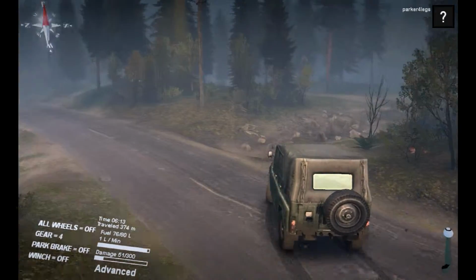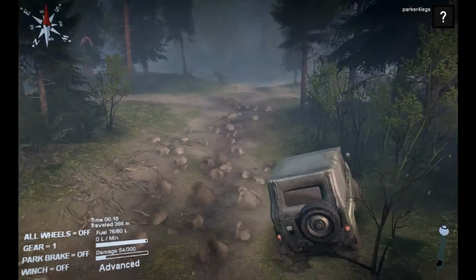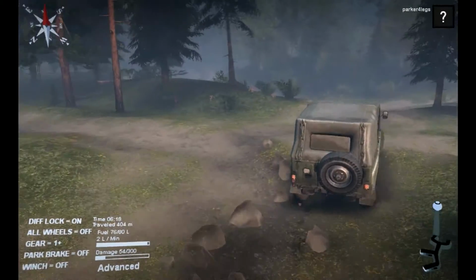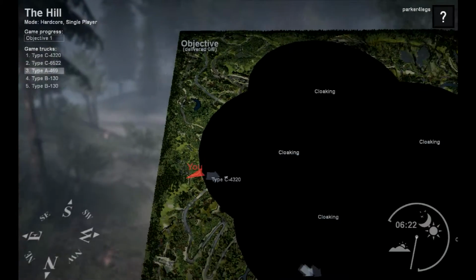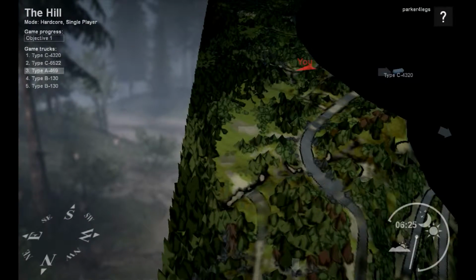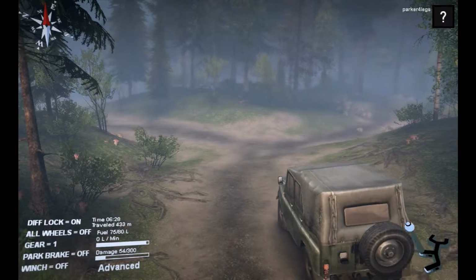Matter of fact, I think this is our... I think that's where we turn. So let's actually put him back into, if I could click on the gear shift. High gear, turn on all-wheel drive, and this doesn't appear to actually be where I was supposed to turn. Right, time for waypoints. Yeah, we're quite far off. Yeah, we'll just take the backward approach, I suppose, you could say.